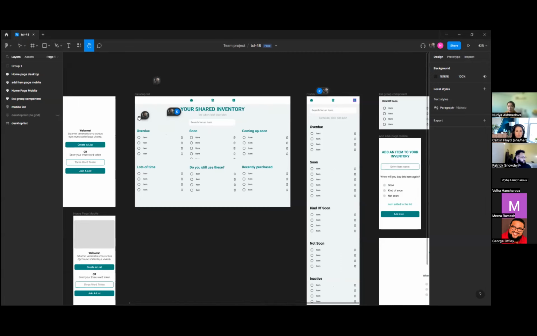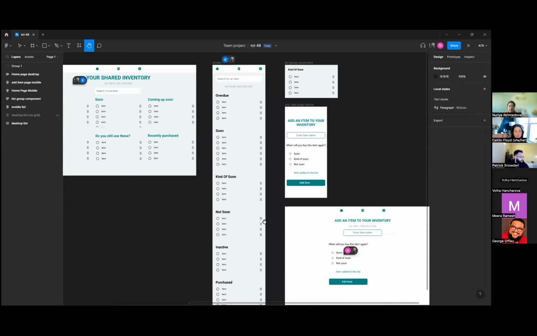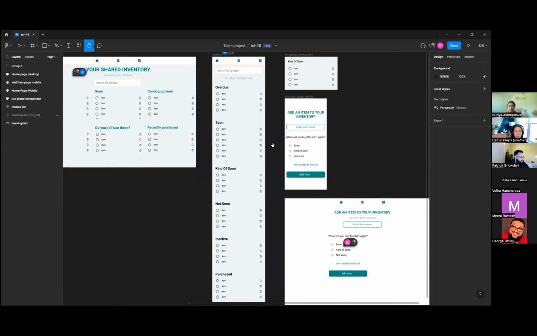This was our idea for our desktop view for the list page, where each category or urgency has a little tile which users can easily see what items are under what urgency, and then same with the mobile view, having them categorized.